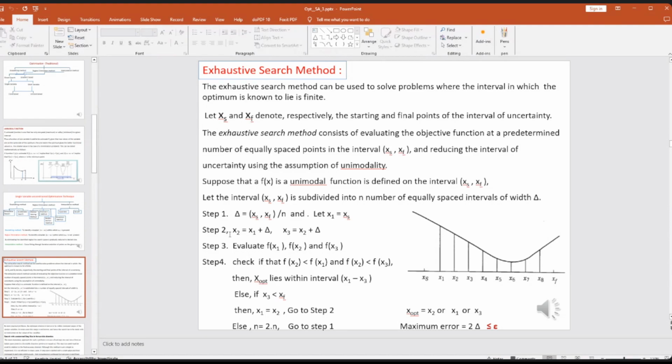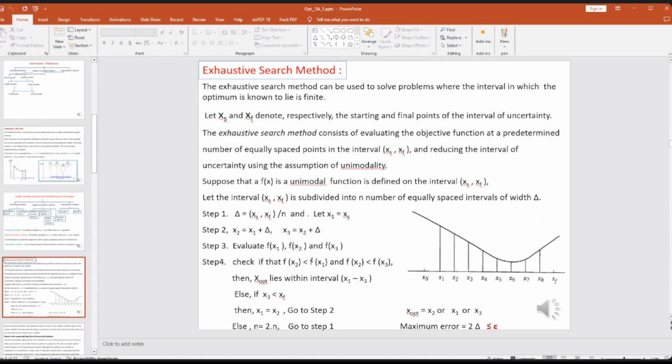Clear? Yes, sir. So what now happened? Now x1, x2, x3 is shifted by one interval to the right side. Now x2, x3, x4 will be compared. Can you get the minima here or not? Then again it will be x3, x4, x5. In this way, it will continue up to x7, x8, xf. Either within this interval it can once satisfy this logic and obtain the interval or not. It may happen that all the intervals are compared, but this logic is never satisfied. It depends on the position of the points, the actual minima, and the search interval length delta.